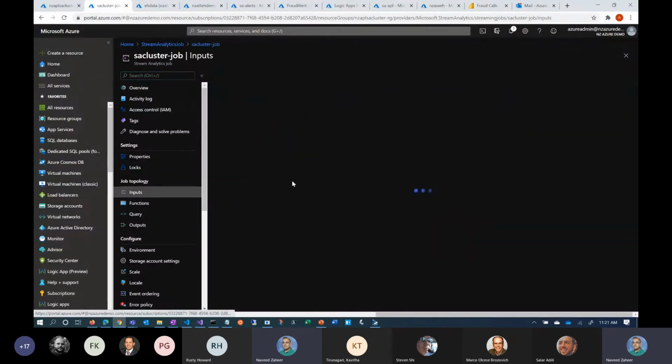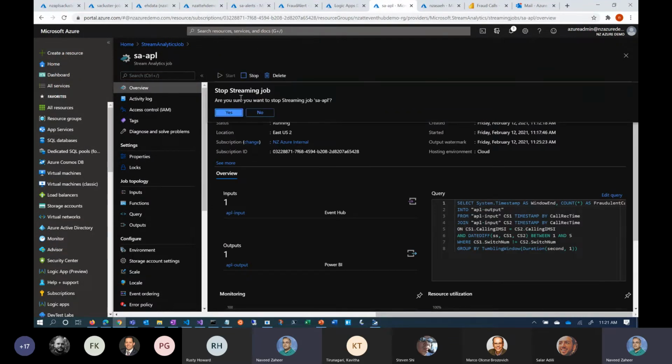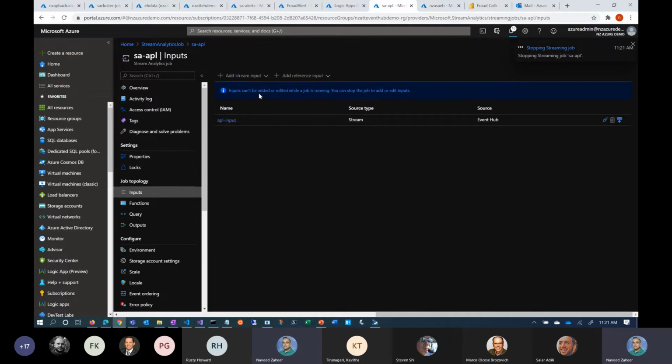If we go into the inputs, let me go to this job. Let me stop this, and we can see what other inputs we can have. Once it's stopped, we can see there are other inputs, IoT Hub, and I think a few other ones. In this one, I'm just using Event Hub. Okay. Does that answer the question? Yes. I just wanted to make sure that we have the option for that, and the advantage, disadvantage between those. But I guess that's scenario based.